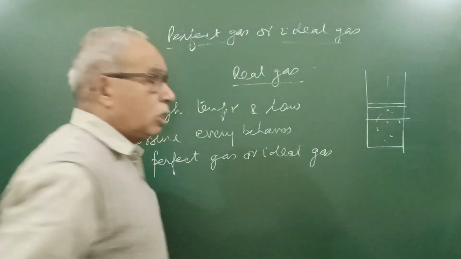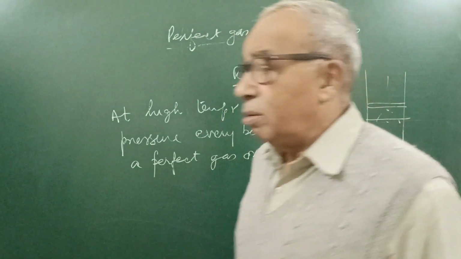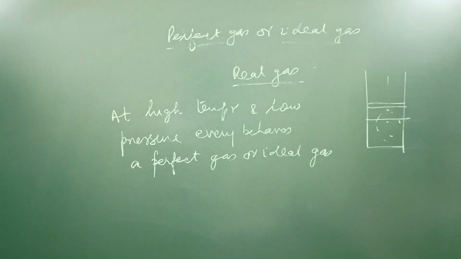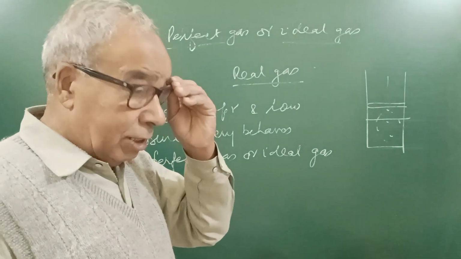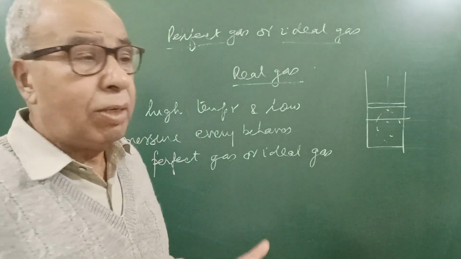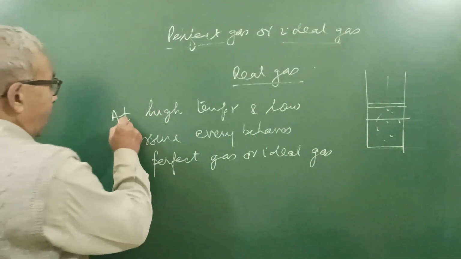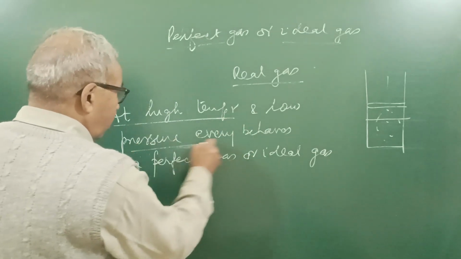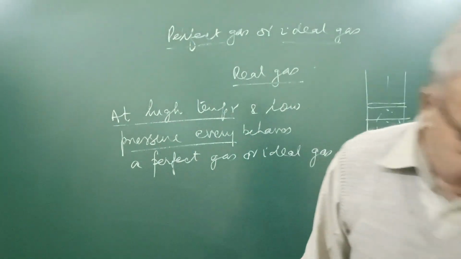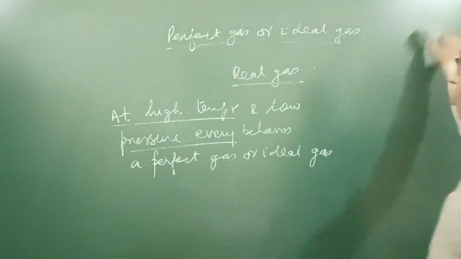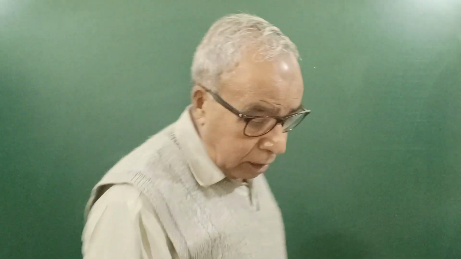An ideal man does not break the rules, never tells a lie whatever the condition; that person is good, ideal. Similarly, a gas which remains a gas in every condition would be ideal, but in every condition, no gas is ideal. Only at high temperature and low pressure does a gas behave like ideal. Remember this thing. Now, there is a little imaginary question.